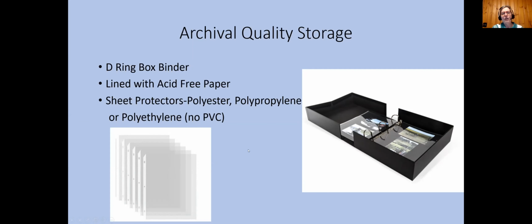In the handout, I've recommended some archival supply houses. I use Gaylord, but there are other ones, and you can get these things on Amazon also. These are a little pricey. They run about $40, $50. So I have one, and I use it to store my original documents, and the copies go in the binders.